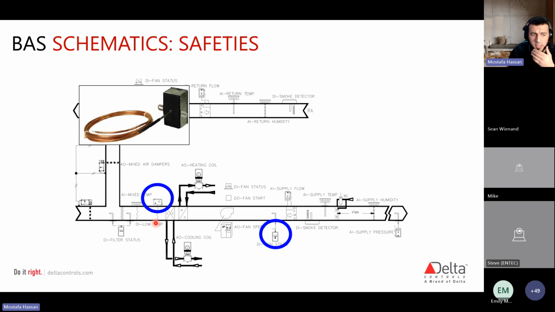And why is there a low temperature sensor here, right? For what purposes? You have a cooling coil here, and you also have some heating happening here. So you don't want this cooling coil to freeze, right? If the outside air temperature is really low, you probably want to close this outside air damper and start using mechanical cooling or heating within the space to prevent the temperature dropping too low and hurting this cooling coil. You can freeze the cooling coil. You can have a lot of damage, a lot of issues. So this freeze stat or low temperature switch is set here for that purpose.